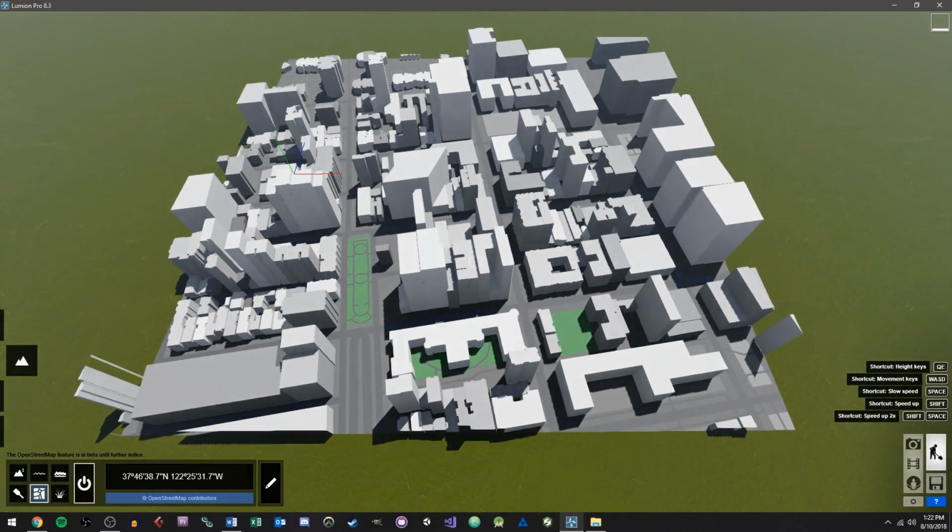This feature is available in Lumion Pro 7.0 and higher. It's currently in beta, so there may be some issues that might pop up, but Lumion is quickly working to solve these issues and make this feature even more fully fleshed out. So we're going to look at how we can do this. It's a pretty quick tutorial, so we'll jump right into it.